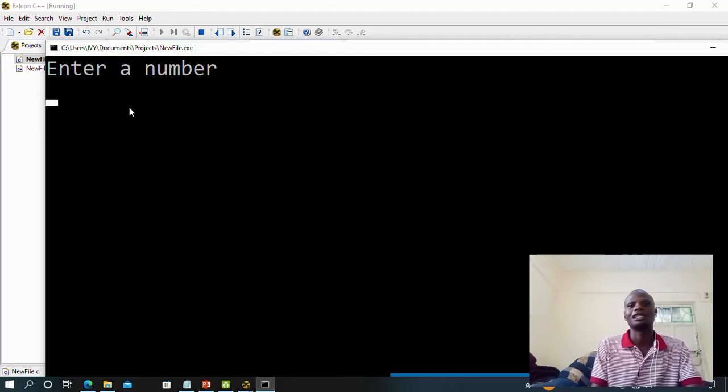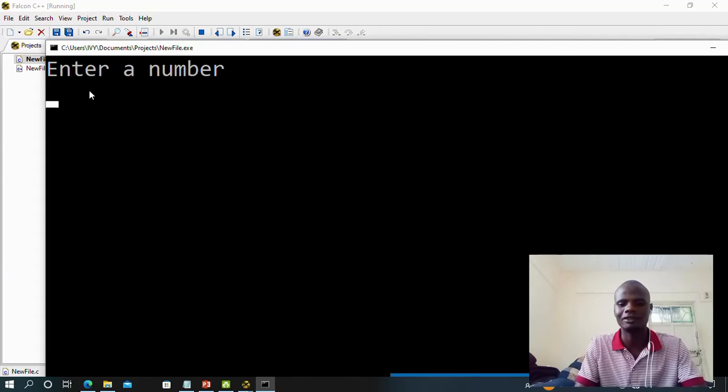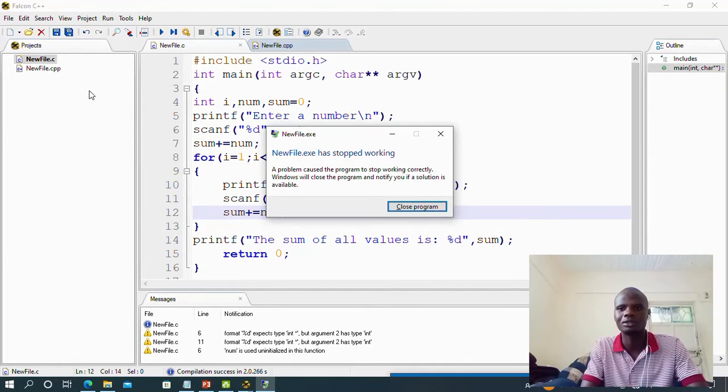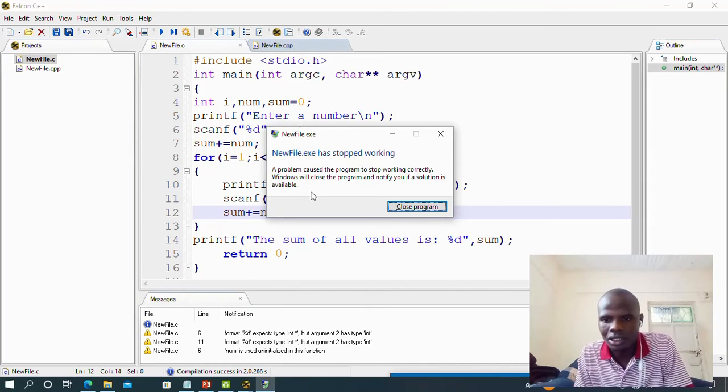Okay, you can now see enter a number. So I will enter the first number, 2. Why is it not asking me for another number? I think something wrong has happened.